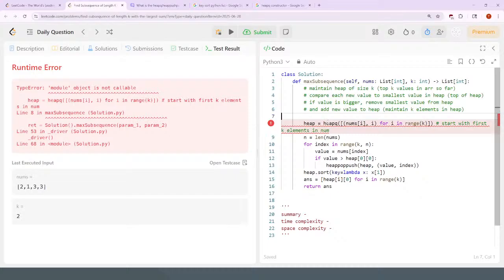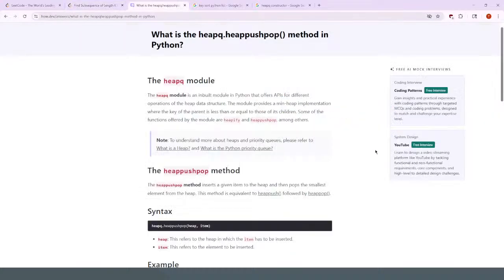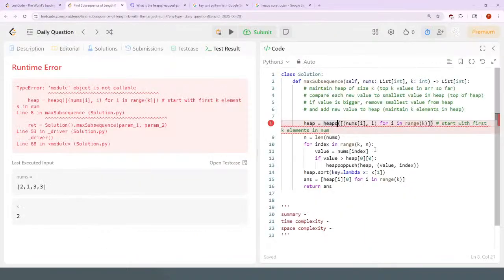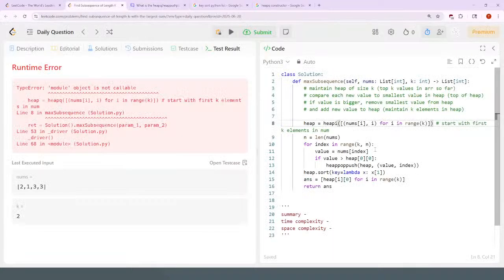I thought I could just start with a list. Okay, heapify, heapq. Does heapify actually return the list? No, it doesn't. Okay.